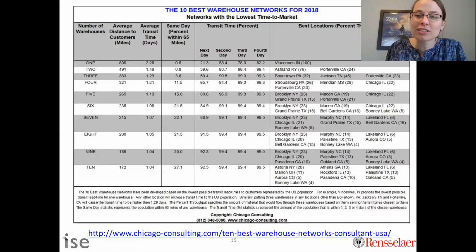So that's interesting, and there is this trade-off, right? The more warehouses you have, the more expensive, and we'll talk about that as well, but you have better response time. The other thing that they did is they said, as a rule of thumb, here are some good locations. So where should I put these 10? And they recommend these places. How did they get these 10? They likely used some optimization methods, which we'll talk about in this class.